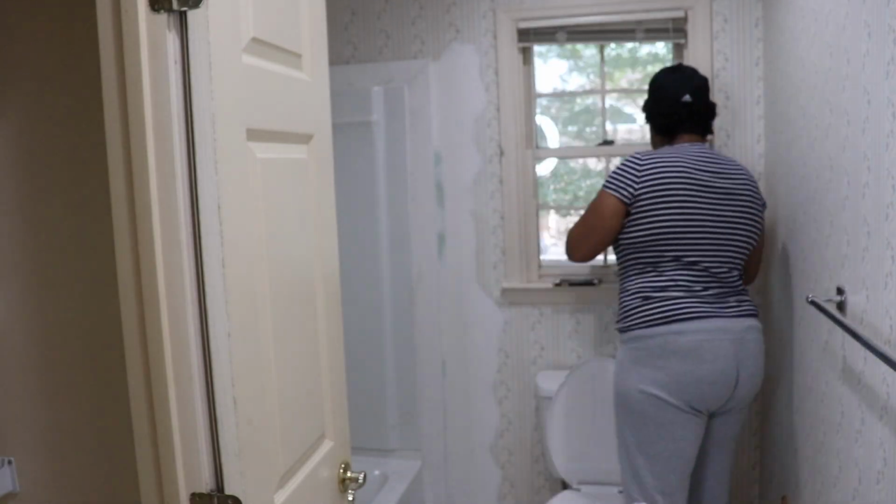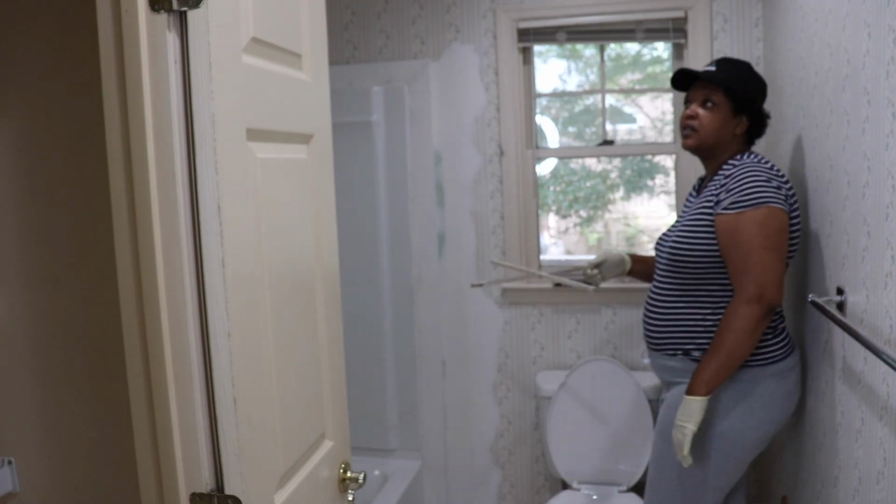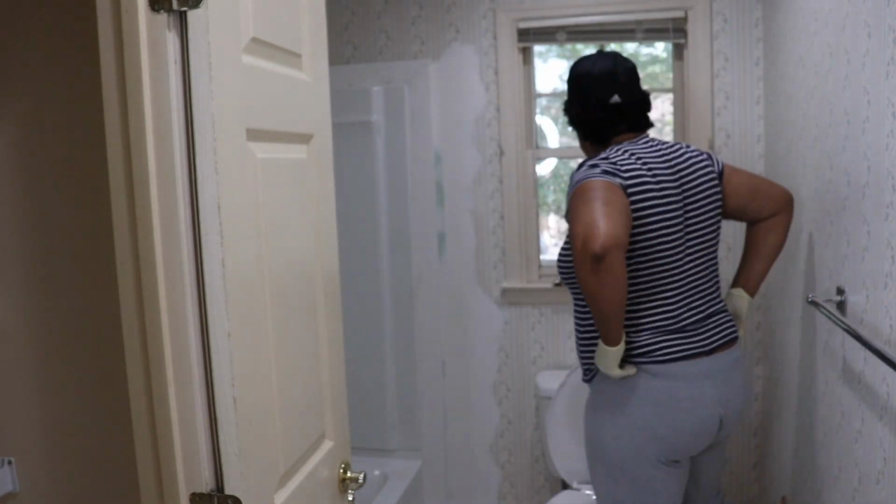I love the surround. It had little shelvy areas so that the kids could put all of their products and stuff like that. So he had that installed and the back panel installed for the day. And then the next day he was going to come in to install the other half, because he needed to update the valve. So while he was gone for the weekend, we went right back to DIYing.